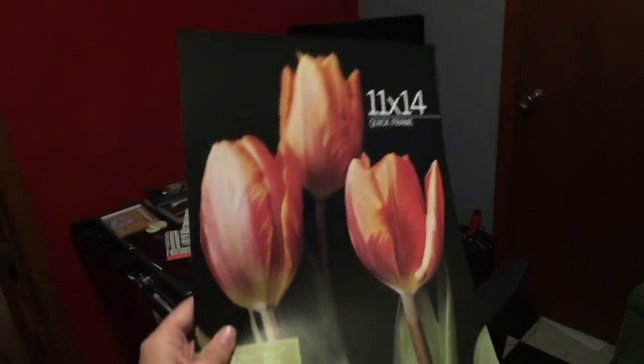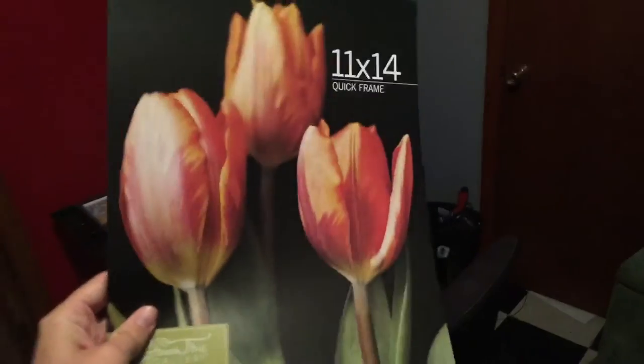But you have to do a thing first. You go to Hobby Lobby and buy one of these picture frames — the cover looks like this. This is what they have at Hobby Lobby. They probably have a different one at Michaels or other stores. It's just a quick frame, and it's gonna have glass in the front of it, so you're gonna want to take that glass out.